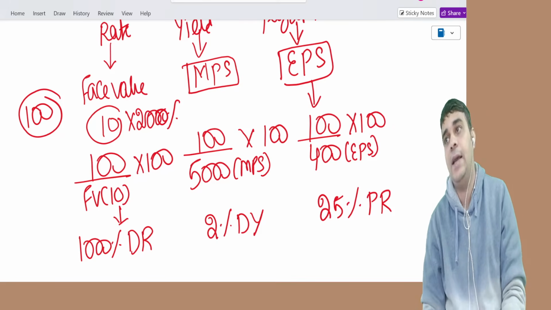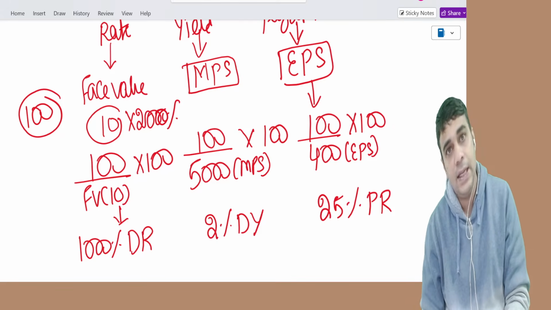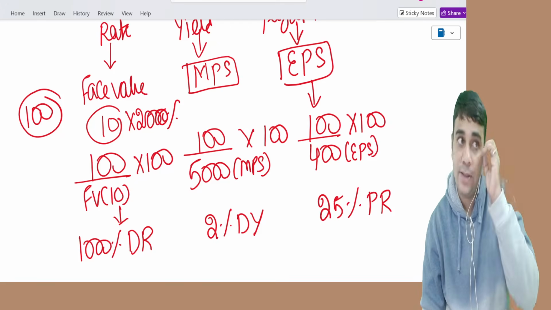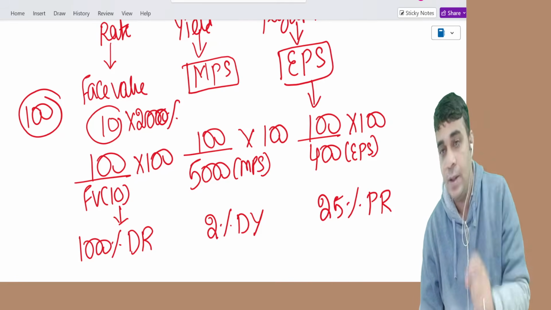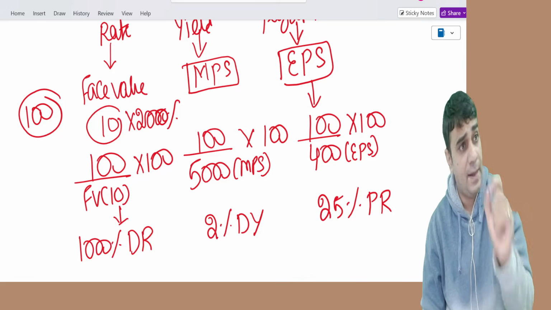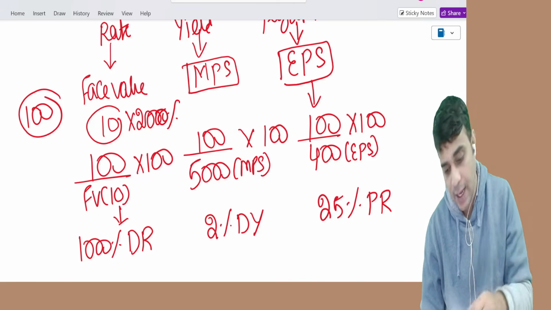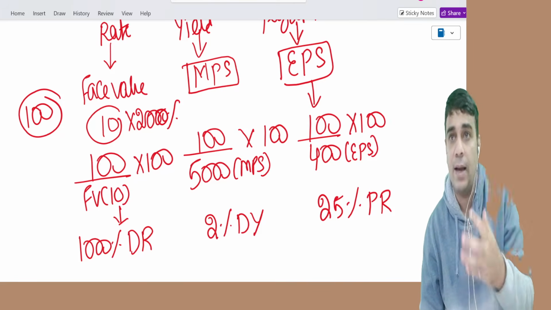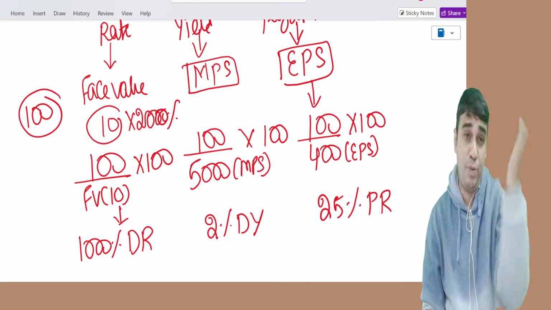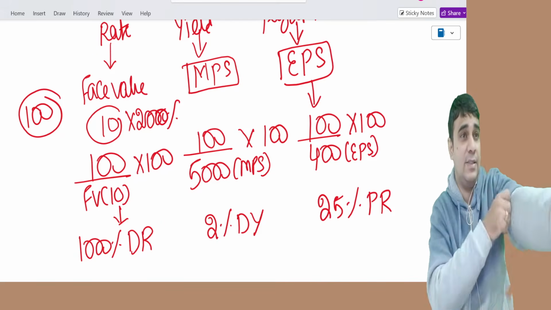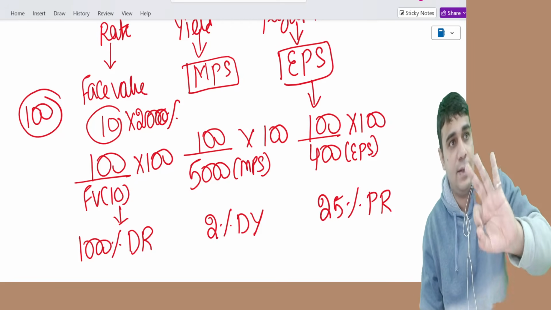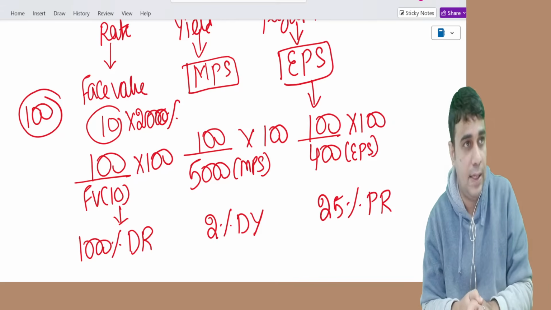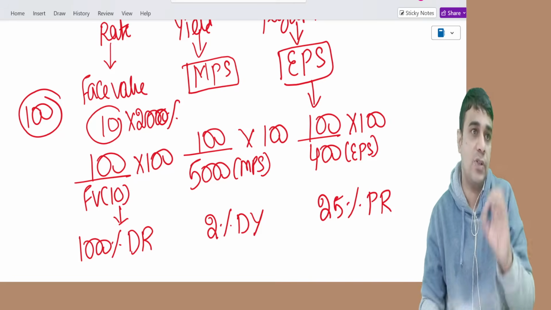After 20 classes, suddenly I'll say dividend rate is given, dividend yield is given, dividend payout ratio is given. If they say payout ratio, multiply with earnings per share to get dividend per share. If they say dividend rate, multiply with face value. If they say dividend yield, multiply with market price, where you can use opening or closing market price, which is a debatable issue. The three terms are: on face value, dividend rate; on market price, dividend yield; on earnings per share, payout ratio.